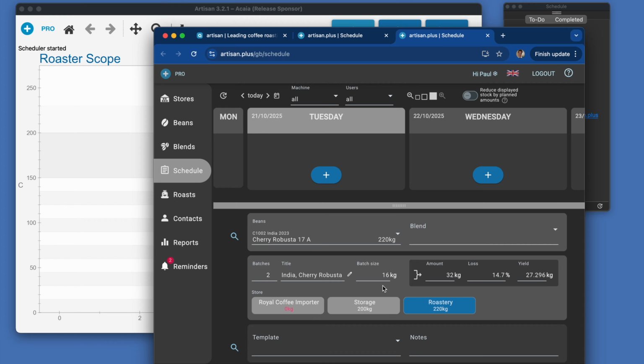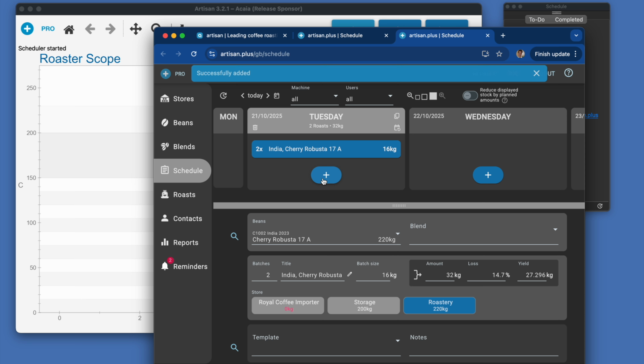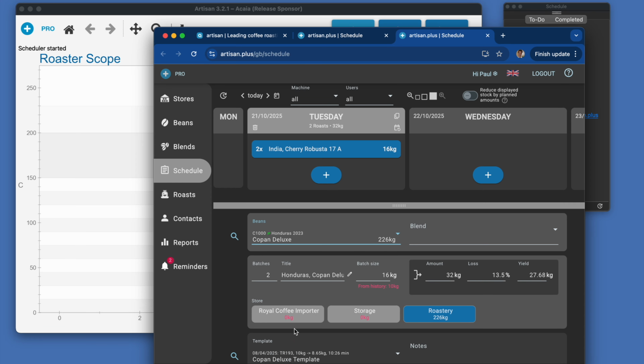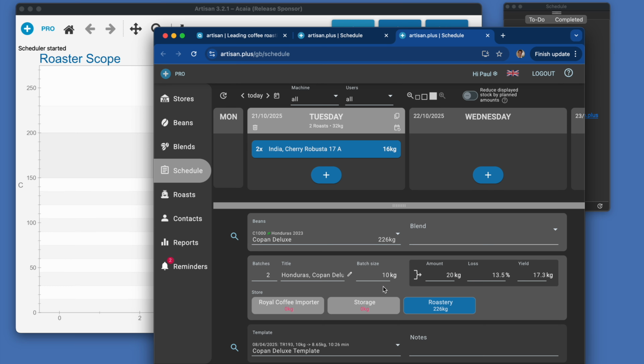So I have these 2 batches and I can now choose on which day I want to plan this, in this case today. Let's take another one, use the Coupon Deluxe. Let's also have 2 batches, 10 kilograms, and we can choose the storage location from where the beans come.